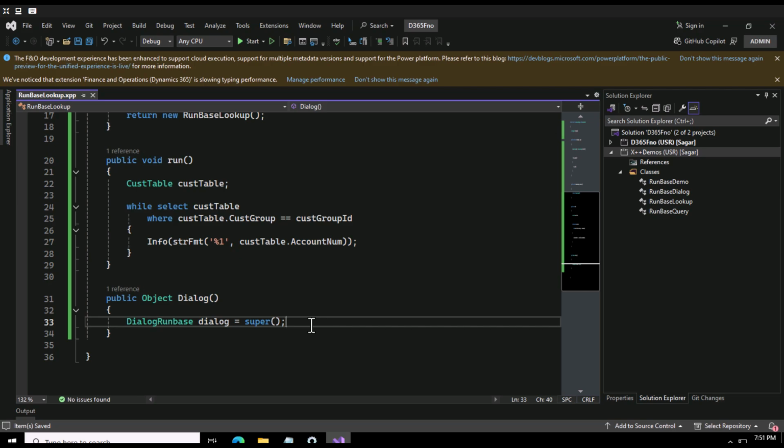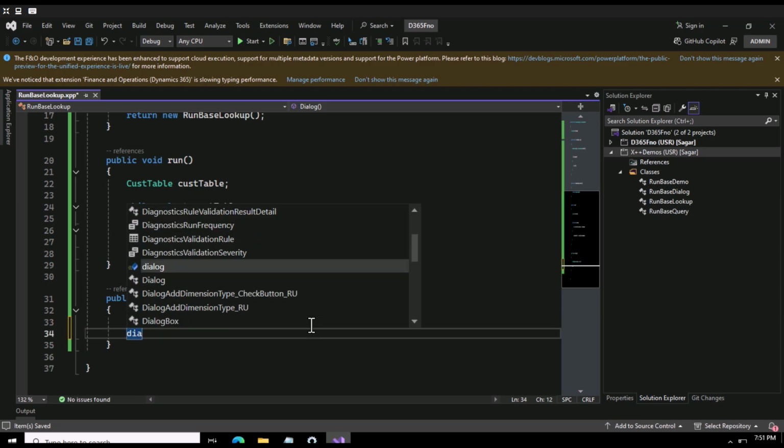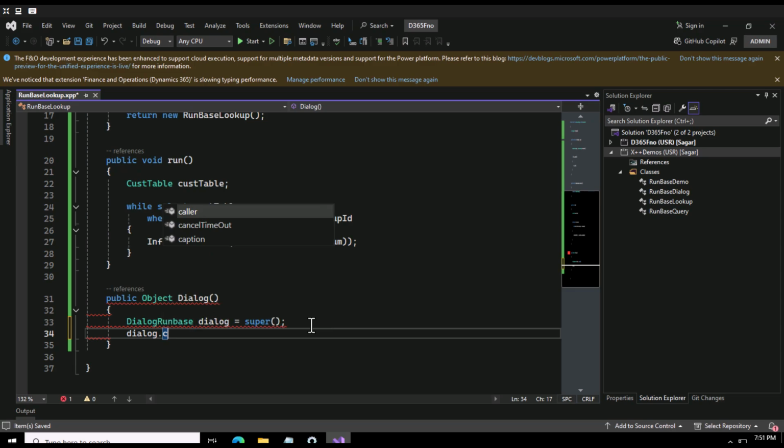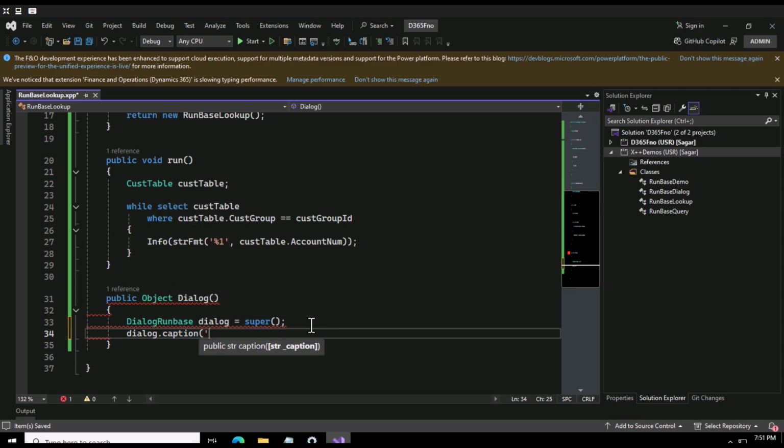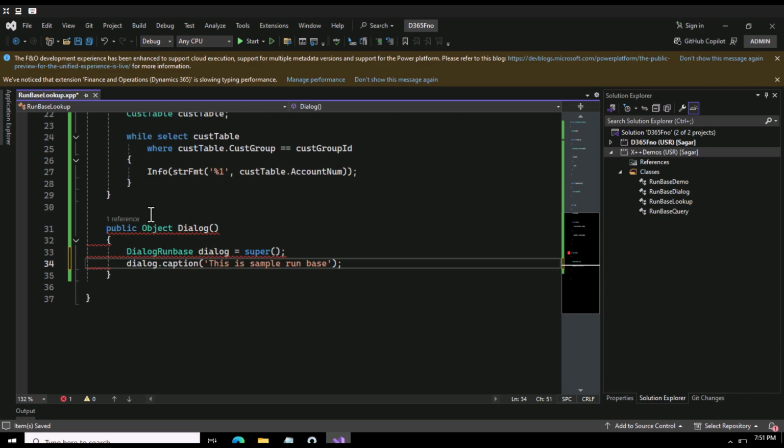Alright, and now here inside this dialog I can give a caption. I will say this is simple RunBase, and this should be fine. So I have given a name here, and I think we need to return this dialog.